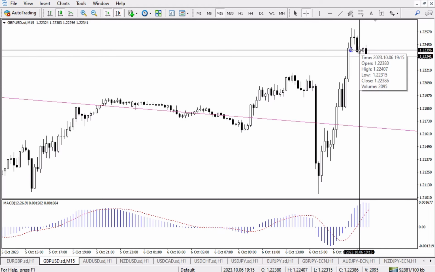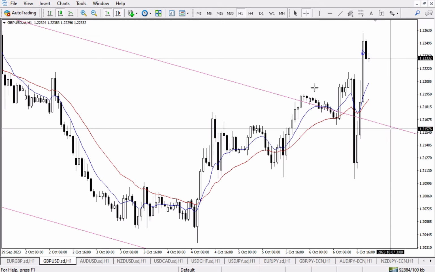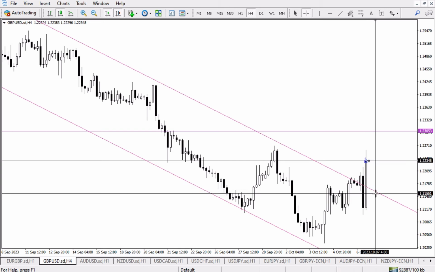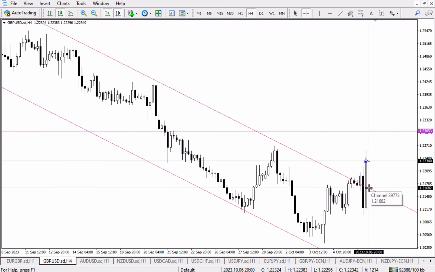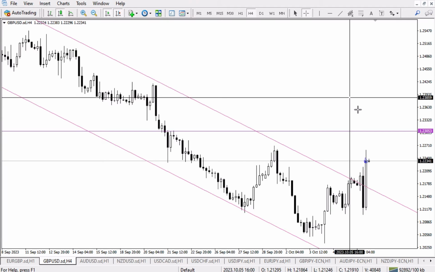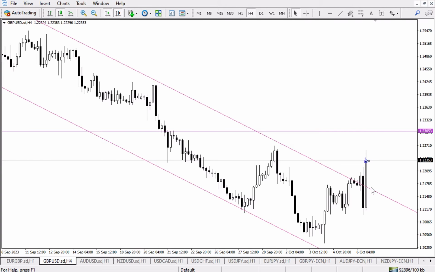So it's already looking like this can move the price to the downside, and the nearest target will be this upper line of the channel. This is also dynamic because as price is coming down, the line is also going down. For example, right now, if price is going to come in the very next 4 hour, then the target will be something around 21.6 at 2. So we will be making just a few pips in our first position, approximately 19.5 pips, and something around 76.3 pips in the second position. So we are going to get something around 75 plus 15, that is 90 pips as a result of these two positions.